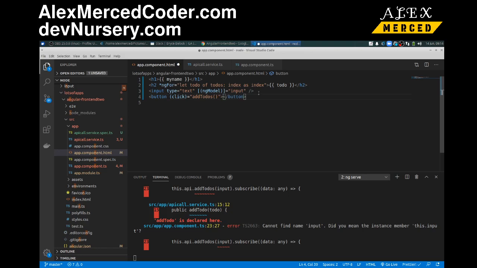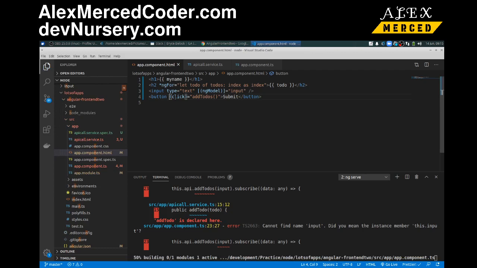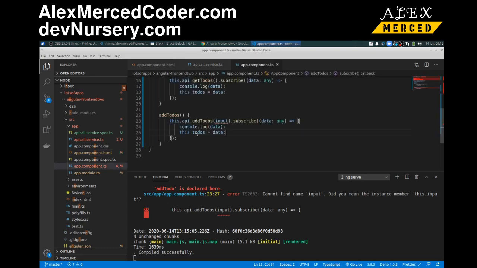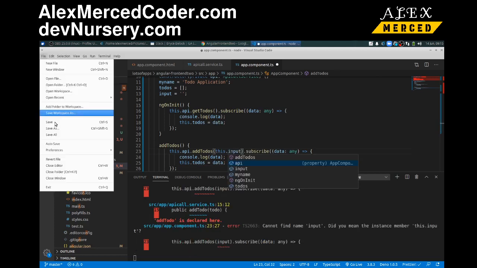Then we have the button, and we just say click me or submit. There you go. So every time we click this button, it should just run that function. So whenever you're doing Angular click events, that's the syntax. It's parentheses with the word click in it. And let's see, I cannot find the input. Oh, that's supposed to be this.input, because again, input is a property of the class. So this.input. Save.